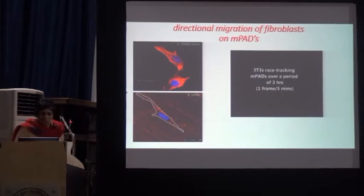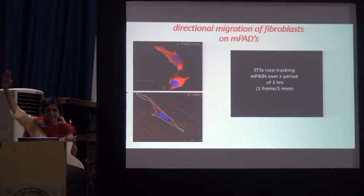What we now did is we put this entire arrangement under a microscope and we watched how these cells run on that substrate. So it's like giving a racetrack, since the Olympics is happening, right? And each cell is running on its racetrack. We didn't plan it that way, because if the cells wanted, they could have turned themselves and gone across all those lines, right? We're not adding any constraints. We're just providing it a substrate and we're seeing what happens.